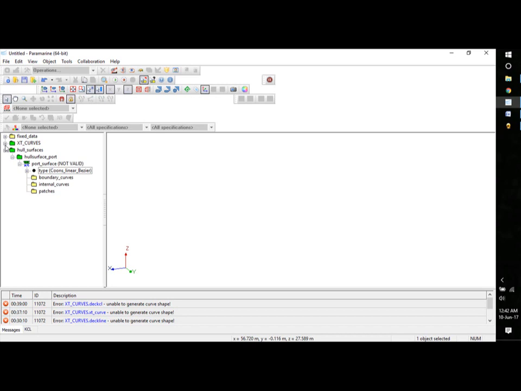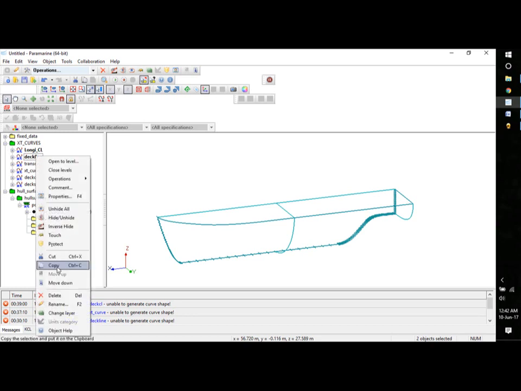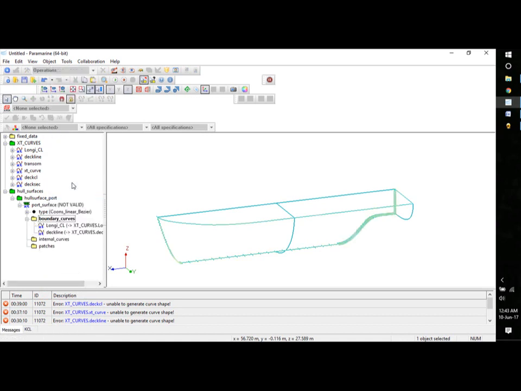So I'll just copy those curves, the longitudinal center line, deck line, to the boundary curve. Copy that and I'll paste that in the boundary curve. Paste it as a pointer. Now the internal curves are the transom and the section at 25.